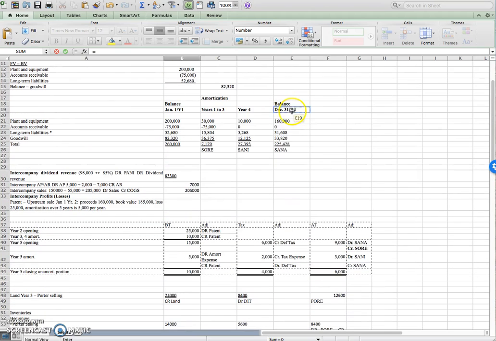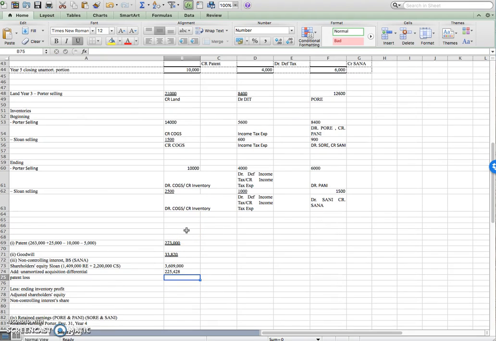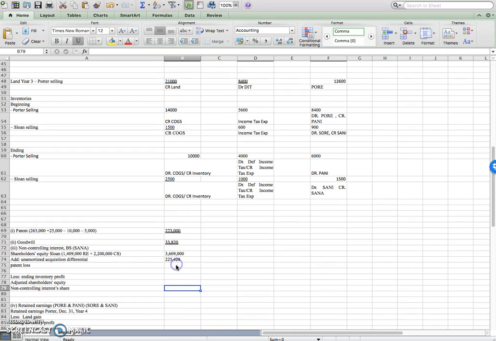Oh, don't run away on me, step 2. Here we are, the 225,428. Note, I have not used all the color coding, but if you are comfortable doing that and you like that visual touch, you would have this highlighted green, and so that you could grab all the quote green transactions and incorporate them here. Okay, so now let's go and grab the patent.